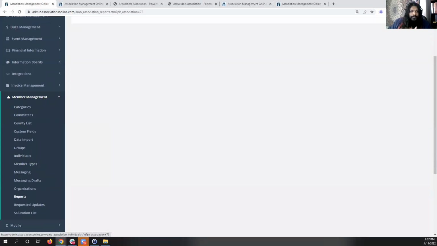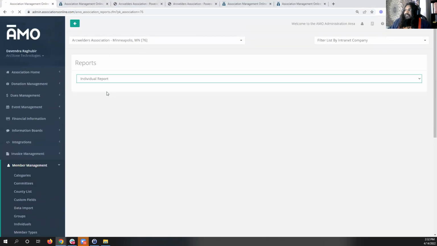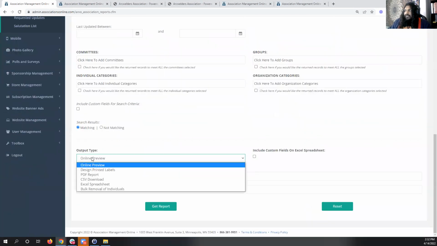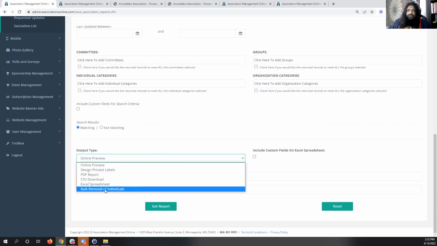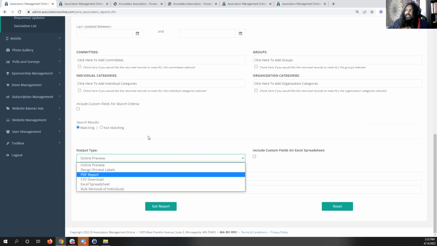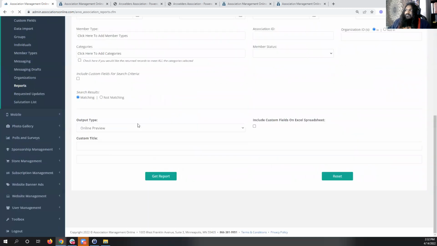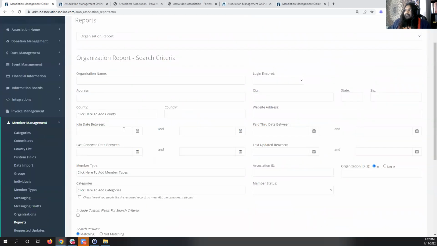Jackie asked, what does bulk removal members mean when running reports in the member center? This is an update we did. There's now a bulk removal of individuals, and we added this to help people clean up their databases. We also have it on the organization report. You can filter through your data here. Let's say you wanted to delete everybody that had a pay through date far into the past.